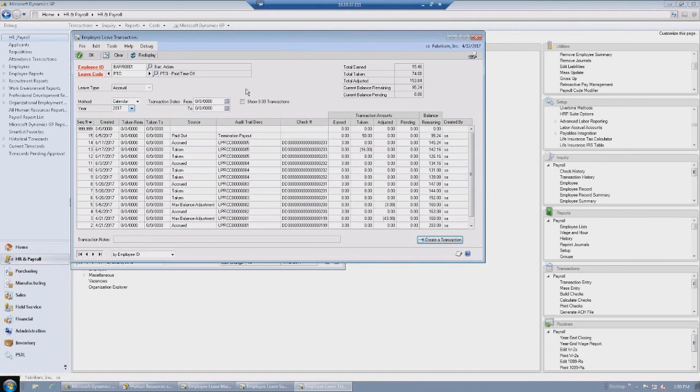Likewise, sometimes you get a call and the employee says, well, I took off 3 weeks ago on Thursday. Well, you can come in here on the taken codes. It will show the transaction taken to and taken from. So as long as you enter their taken transactions in the transaction entry window with specific taken to and taken from on the transaction, we will record each one of those individually here, and you can always come in here and see what is available and what's left and what actual days they took on this. Okay, so you can see there's a lot of ways to get the information.